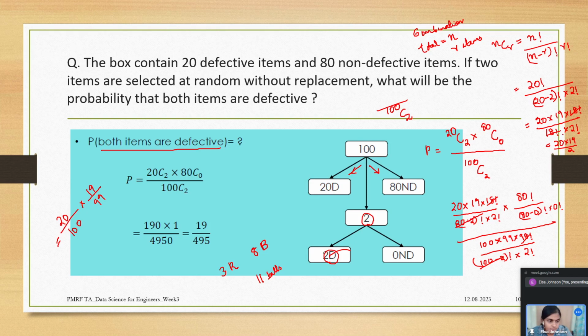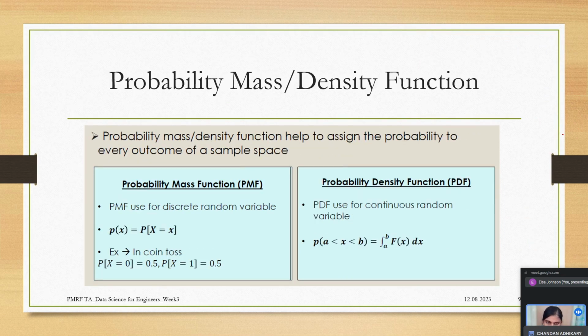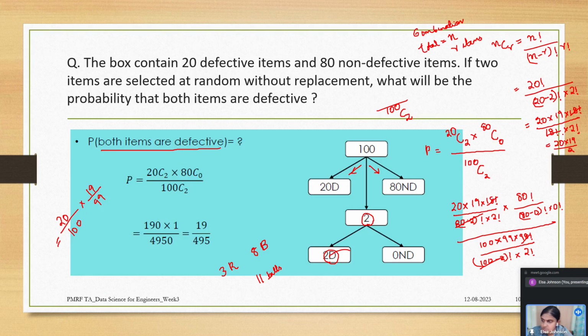Can you say where Bayes theorem is usually used? Chandan, can you tell me where you will usually use that? Bayes theorem is usually calculated when we want to find the probability of one event with respect to an event which has already happened.